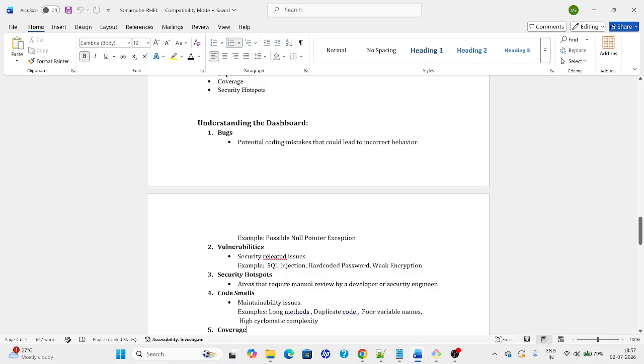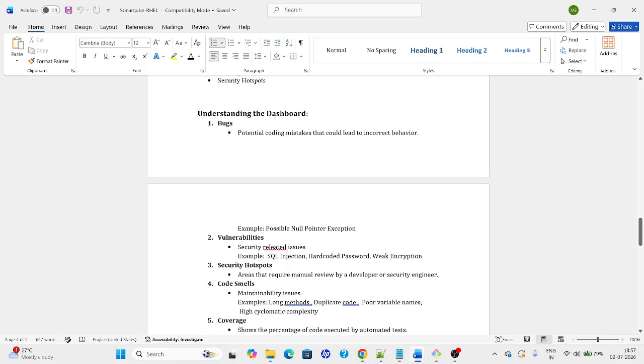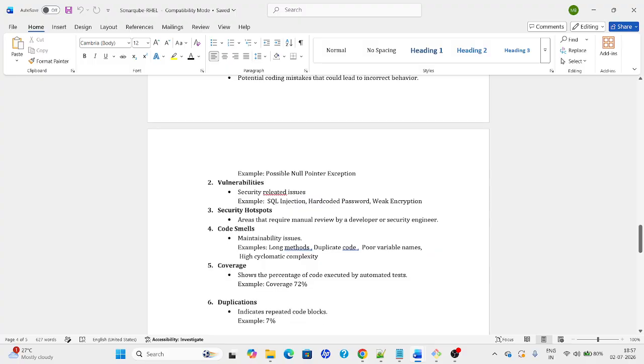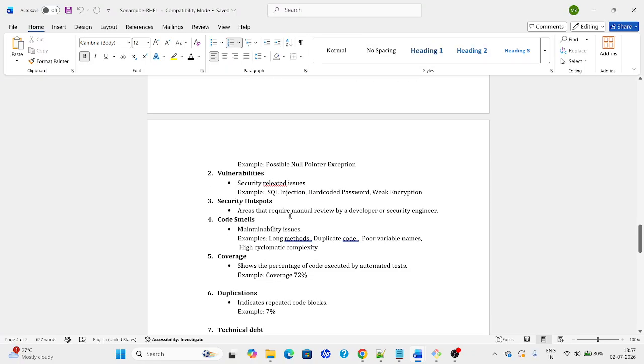Next is vulnerabilities. These are mainly security related issues, like hard coded passwords mentioned in the source code files, or encryption not properly done. These kinds we get in the vulnerability section. Next, security hotspots. These are areas that require manual review by a developer or security engineer.